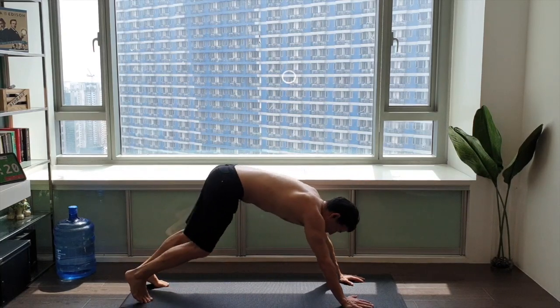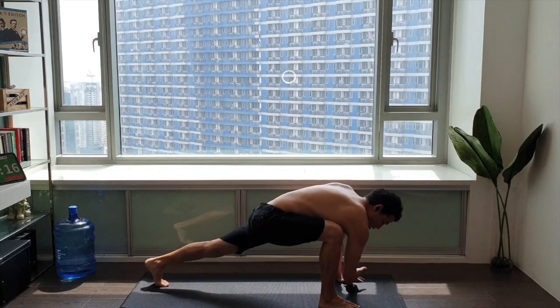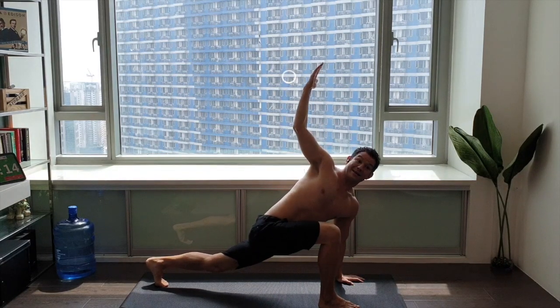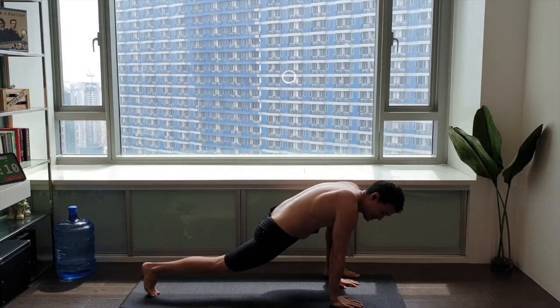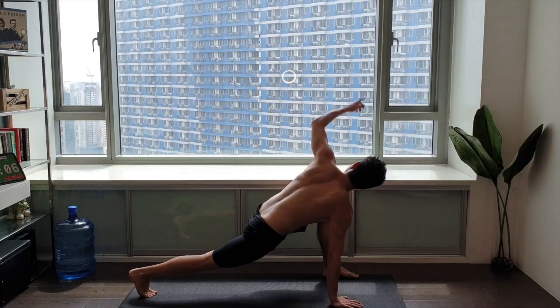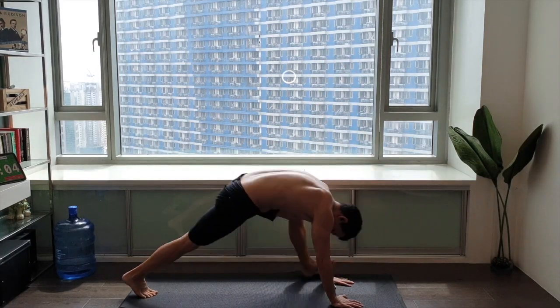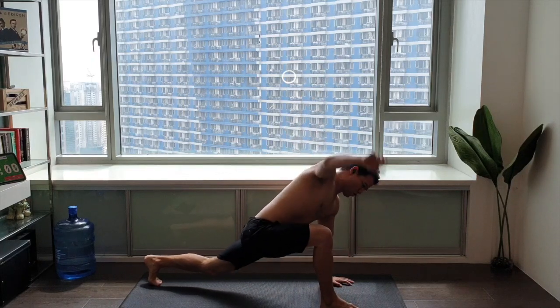Sit, rotate. Step all the way up. Straighten your back leg. Rotate that hand in the air. Switch to the other side. Big, long stride. Hand goes down. Rotate around. One more. Good job.